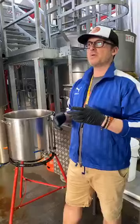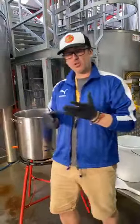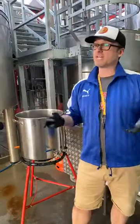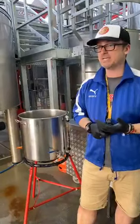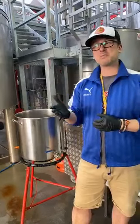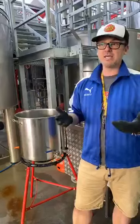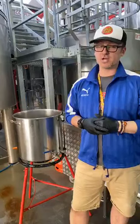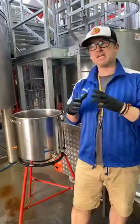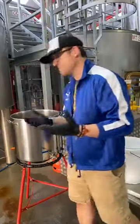I think if you're after a beer where you really want that cloudiness, and you really don't want your yeast dropping in it, and you want to do your New England IPAs and things like that, then just don't put it in. If you don't mind cloudy beer, don't put it in. You don't have to put it in. It just helps clear the beer further down the line. So there's a couple of beers that we don't put it in on, like our Dutty, our Vermont IPA, very, very heavily hopped, and we want to keep that real thick cloudiness in there. So we won't use finings on that beer. So that's a good question, but generally, yeah, you can.